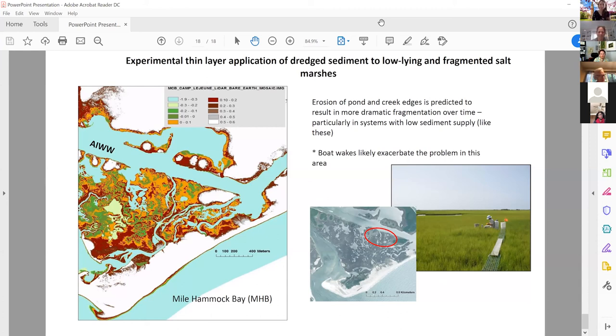I really enjoyed your talk this morning. As somebody that does land use environmental planning and works at the community level a lot, I was wondering, with the science that you're producing, can we eventually know where stretches of high-value marsh systems are that are most threatened by erosion, and where there's a need to not intrude, like perhaps we could avoid dredging or laying sediment on top? You were saying that would be the first step, but if we need to, there's available sediment supplies. So high value marsh system threatened most, availability of sediment supply. I'm just wondering, if you were to do a land use plan for coastal protection of natural systems and that kind of thing.